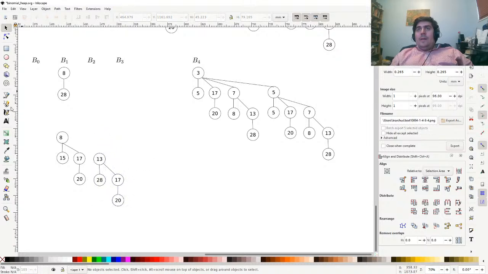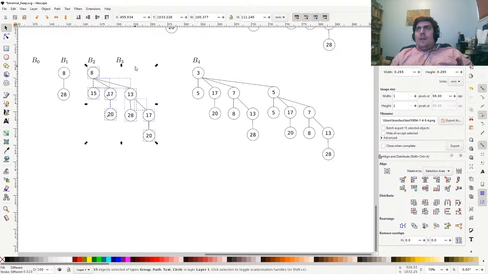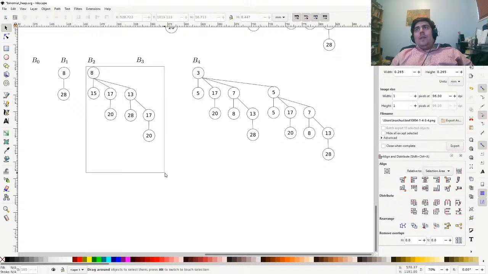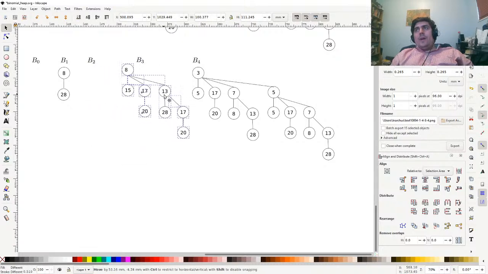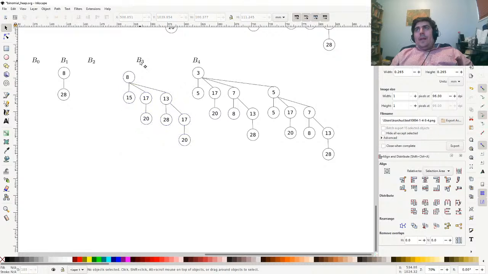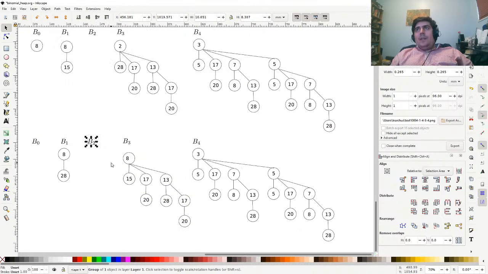And then you are done. Again, there's no B2 here, this is a B3. The B2 slot is empty.